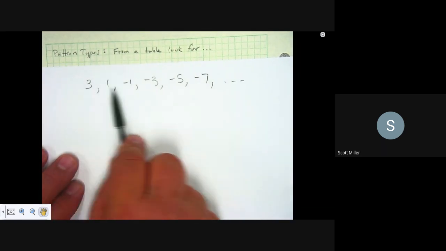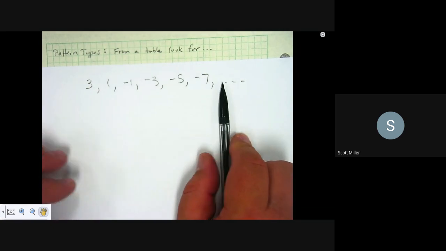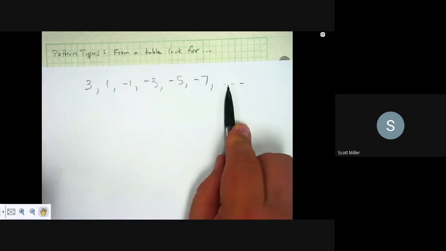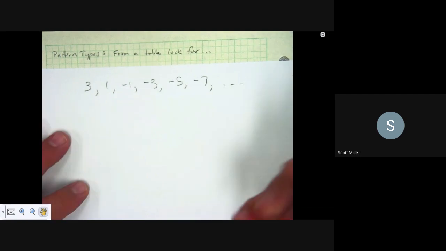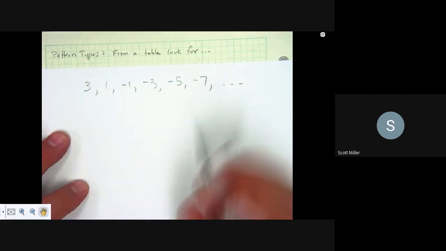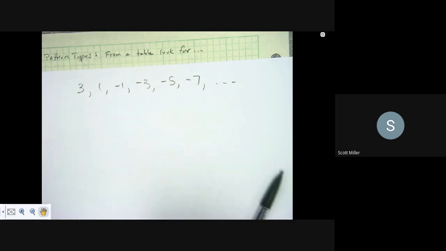If I see a pattern like this, what we want to be able to do is look at it and say, can I predict what the next number is based off of what I see now? Remember, that's called the recursive technique. So if I asked you what the next one was, we have to look at this and see, can I see a pattern here? Well, sometimes the pattern's easy to see. Maybe in this case it is for you. Sometimes it's not so easy.